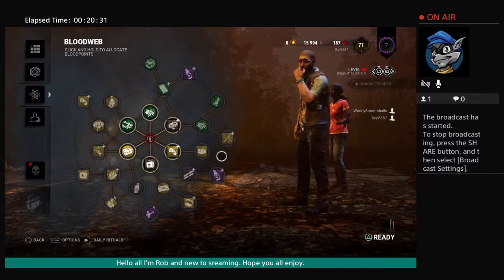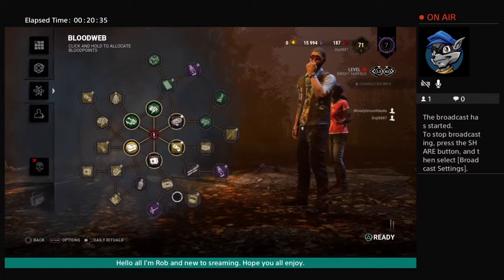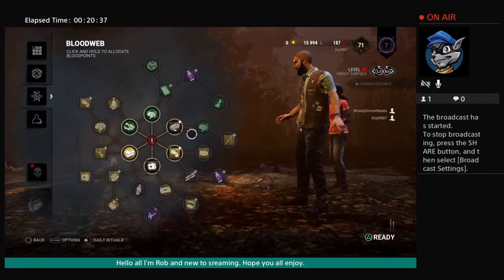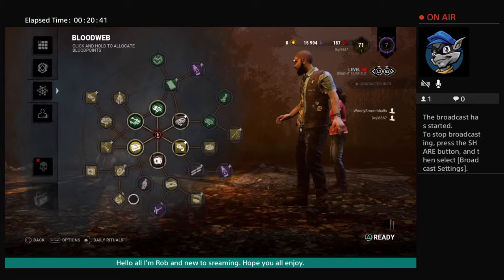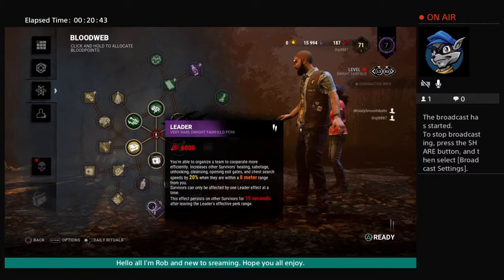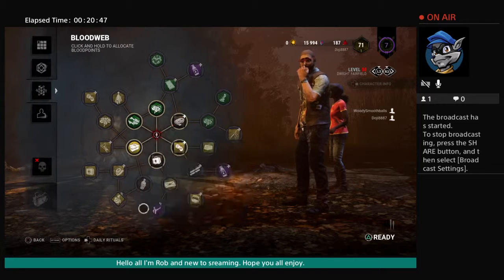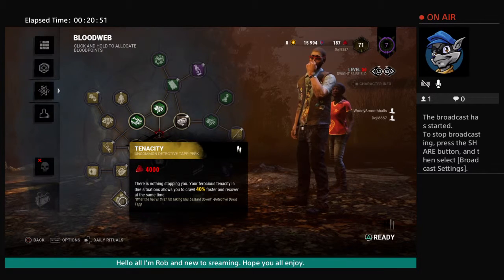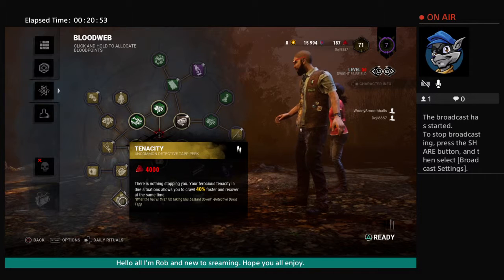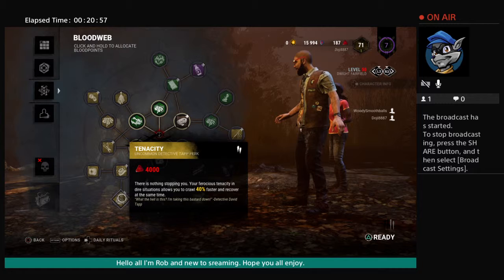Okay, but it stays big like that? Yeah, it stays big like this. Like it's a level 50 blood web. You have all of this stuff that you got to get. But if you'll see down here, there's Leader and Tenacity. Well, if I wanted to get Leader or Tenacity, I could get them. And let's say, for instance, I already have these perks. So therefore, whenever I renew it and I get the highest of both of them, they will no longer show up in the blood web.